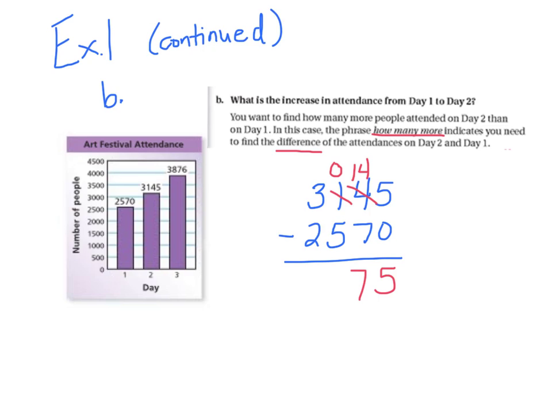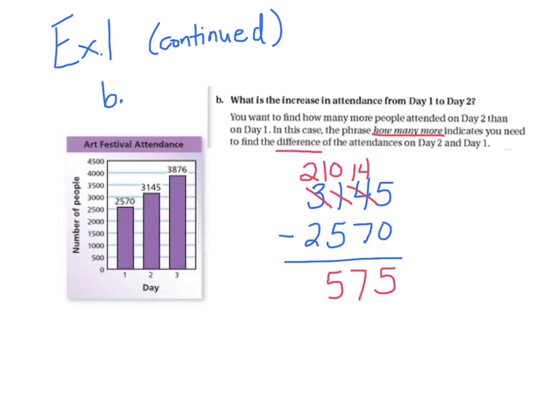Then we come over here and we realize we can't take 5 away from 0, so we're going to have to do some more borrowing or regrouping. So we're going to come to this thousands place, and we're going to take from that 3, and we're going to make that a 2, and then we're going to bring a group right over to here where that 0 is, and so that 0 is going to become a 10, and now 10 minus 5 is 5. We come to this thousands column now, and 2 minus 2 is 0.